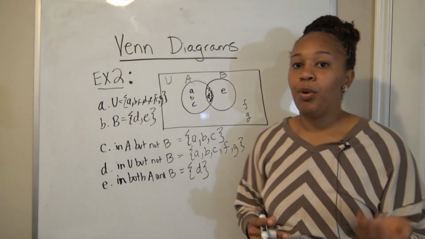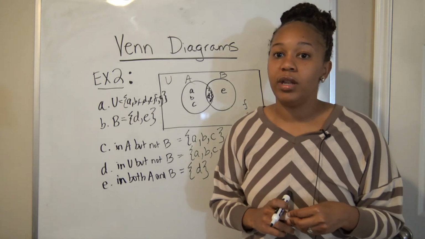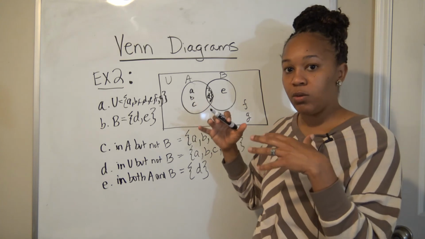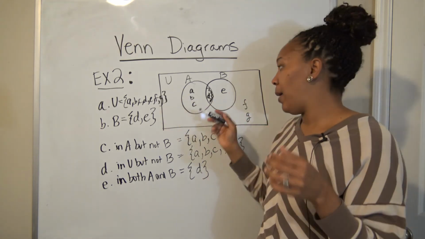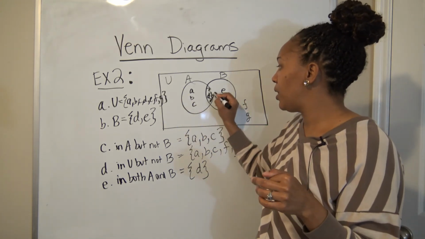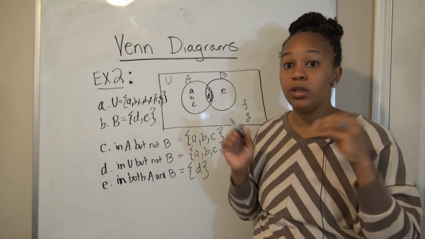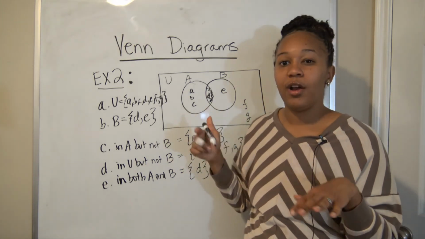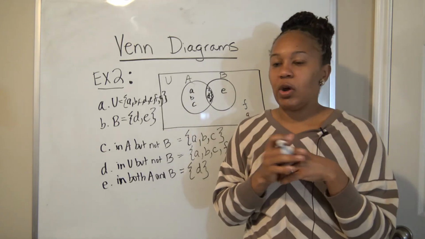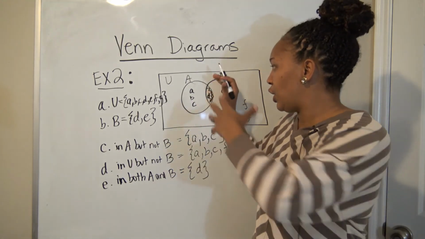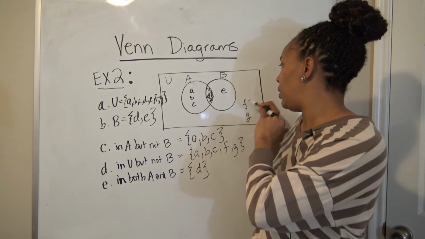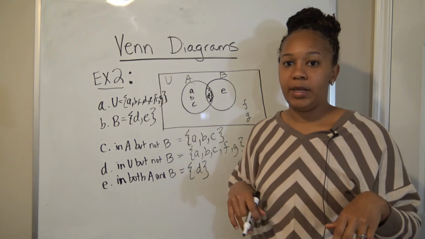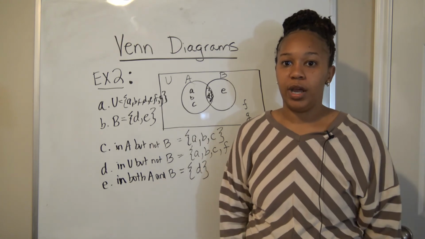Okay, so it's important that you know how to read these Venn diagrams. So remember, if the sets are drawn like this to where they overlap each other, then the things that are placed in the middle are the things that are in both sets. That's the most important part that you need to remember for this Venn diagram. Everything is kind of straightforward because you have A, B, and C. They're clearly in A. E is clearly in B, and F and G is in U, but they're not in A and B. Okay, so you need to know how to read the Venn diagrams.